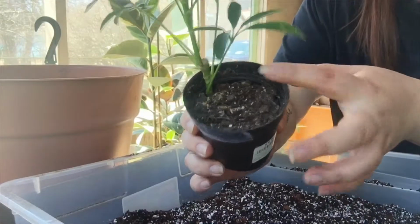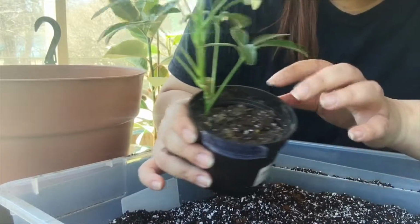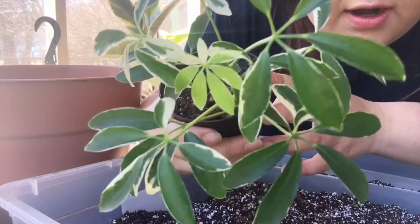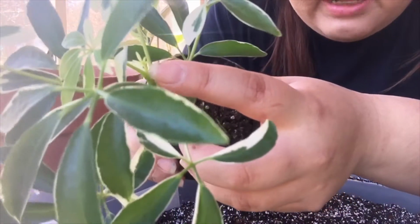So we'll repot him, put him in the middle. We're gonna keep him in the same pot here though. We're just gonna move him to the center. And he has cute new growth there. That's the newest leaf that just came in. Has a new tiny leaf right here.